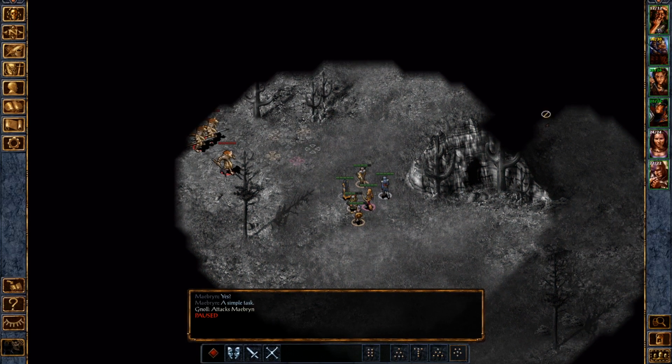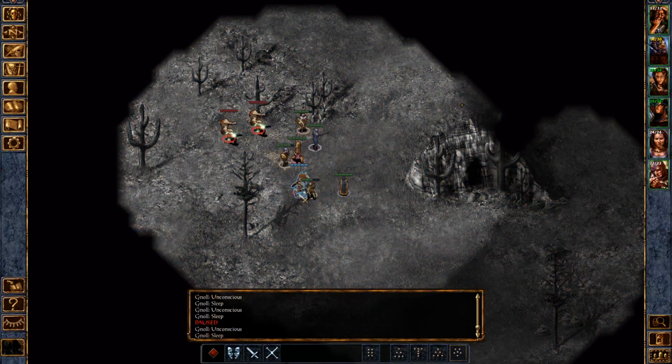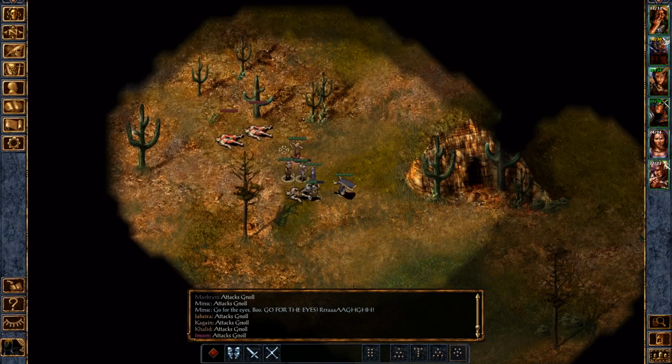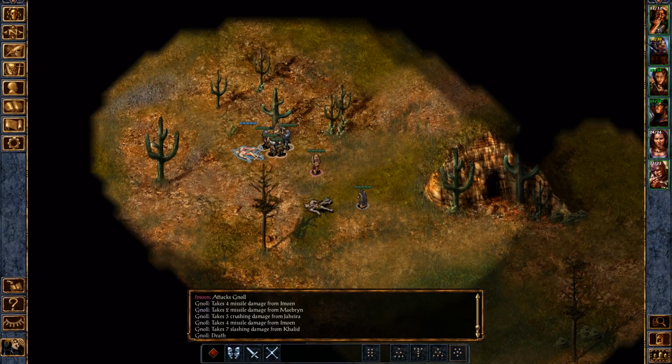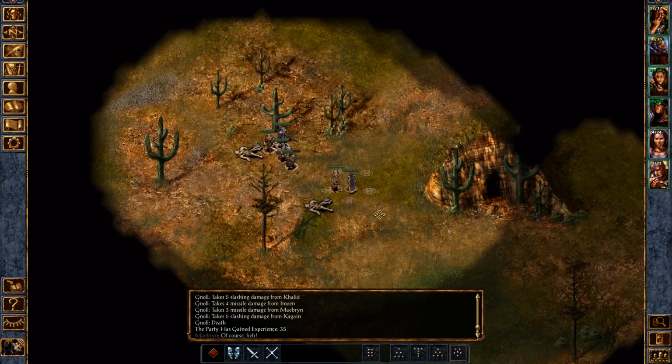Oh, gnolls. What now, I wonder? Go for the eyes! I need to kill these gnolls and then I'll lower my volume because it's a bit high at the moment.